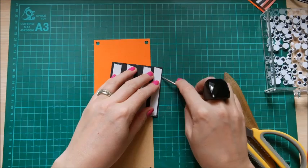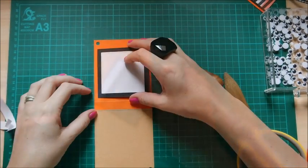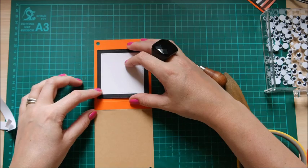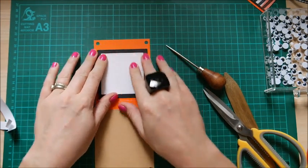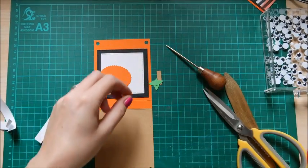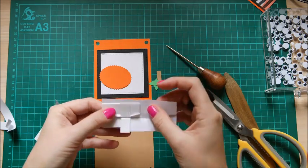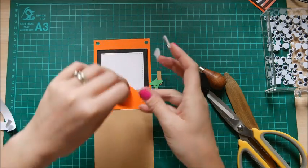So I'm just going to stick down all of my decoration. So again, kind of vision that square so that you get a nice even border. Should be about 1/4 of an inch, just under 1/4 of an inch border. Yeah, about that. There we go. Okay, and then I'm going to stick all of this into place. So I'm going to use some dimensionals here. I'm just going to use some foam pads. I've got this rubbish piece left in my little tray here, so I can still get 2 pieces out of this. Don't waste any of it.